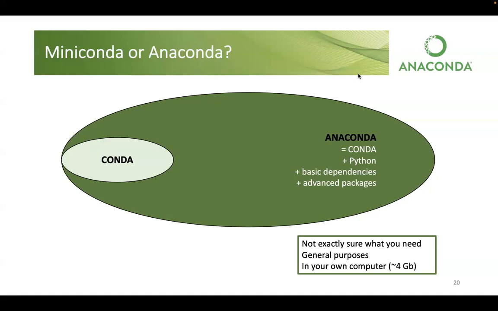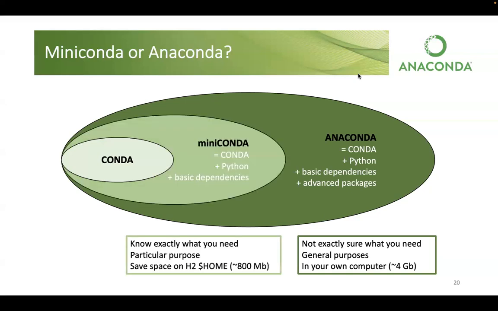Miniconda, on the other hand, is more minimal. It only has Conda and Python and a few other packages. You have to install the packages you want manually, but it's also faster and takes much less space. So it depends on your preferences and needs. Anaconda is good if you want convenient software, and Miniconda is good if you want more flexibility and control.